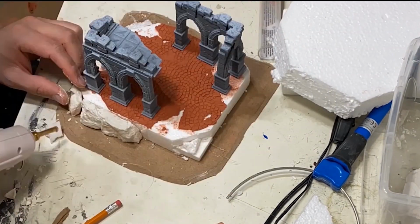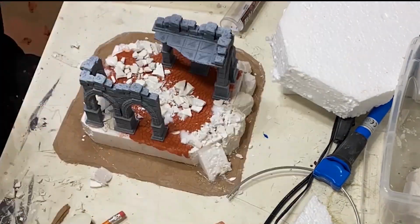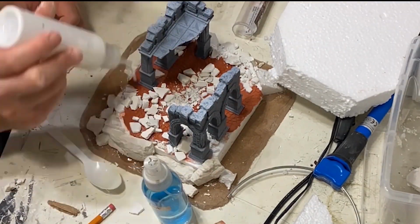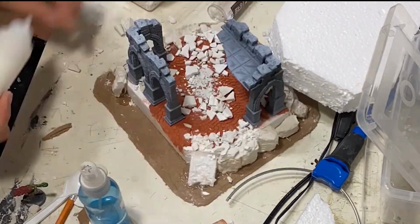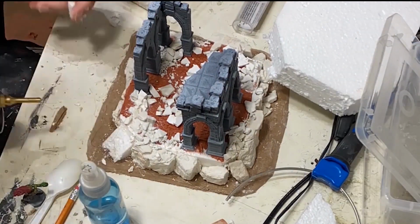So now I'm placing those Woodland Scenics cast rocks. Again, that's just casting plaster into that rock mold, and you can see I'm starting to place a little bit of the rubble here. This was the test piece. So I'll get more into how I did that a little bit later on, but in this step I'm just placing the rocks around it so we can build up that sort of plateau.